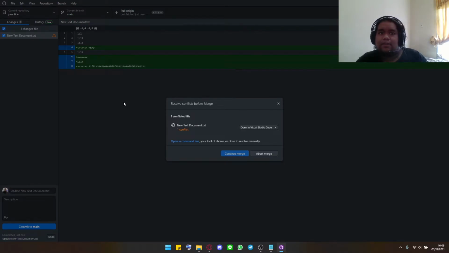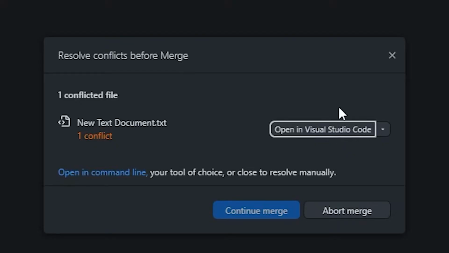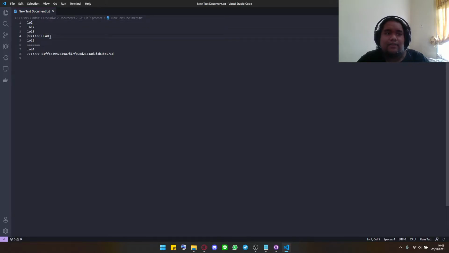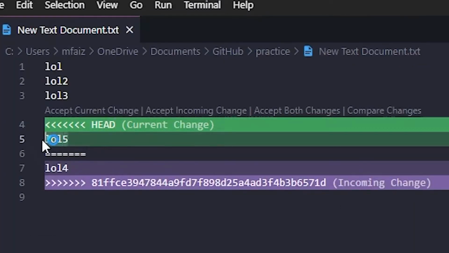Normally, if you are working in code or in a project, you can choose, merge or whatever. You just see which one you like or whether you want to combine them. It's up to you. You can open in Visual Studio Code to see and fix that. In here, this is your current change, it means what you changed in your local, and this one is the incoming change from the server. I call it server, but it means the remote one.